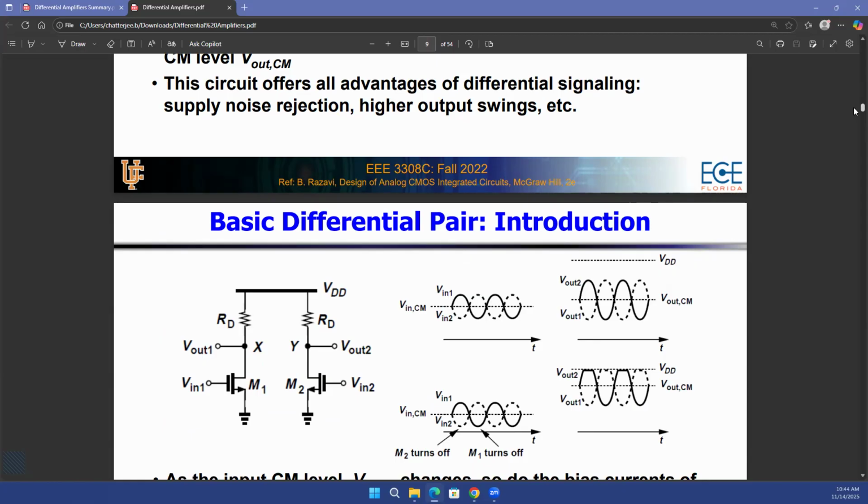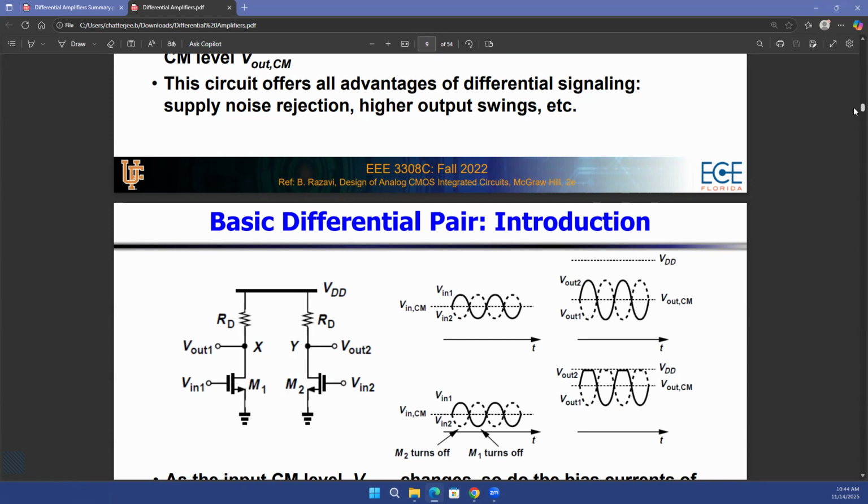And that's the basic difference between analog and digital. In analog circuits, we want transistors to be in saturation because we eventually want gain. In digital circuits, you want the transistor to operate as a switch, and those two are exclusive of each other. If the transistor operates as an amplifier, it does not operate as a switch. If it operates as a switch, then it doesn't operate as an amplifier. So that's a very fundamental difference between digital and analog.